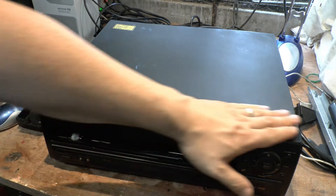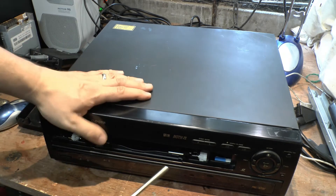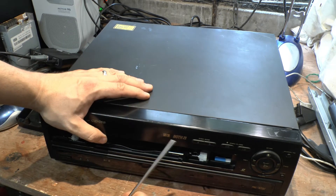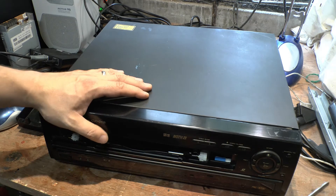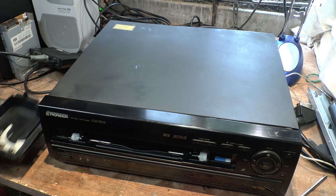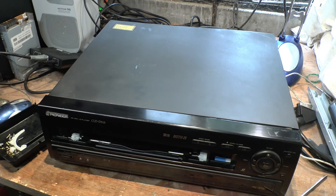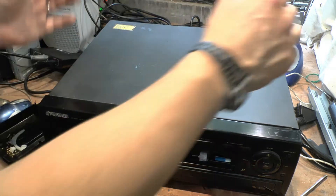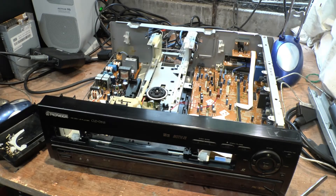I'm kind of torn between what I can do. I obviously have the 390 machine, and the 390 machine will do both sides but it will only play back NTSC discs. Most of the discs I have are NTSC anyway. There's no digital out in that either. The biggest issue would be if it would play back DTS with an optical out — that may be worth our while. But since it can't, we won't worry about it. We leave the 390 alone — best not to break it, it's working.